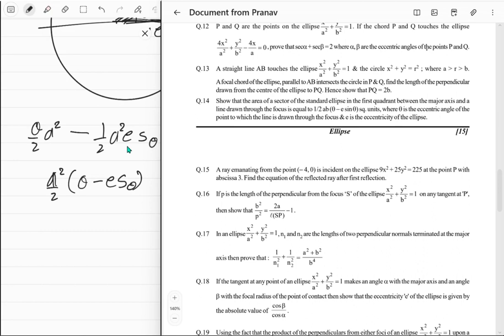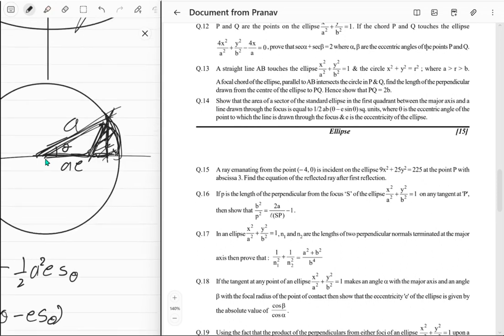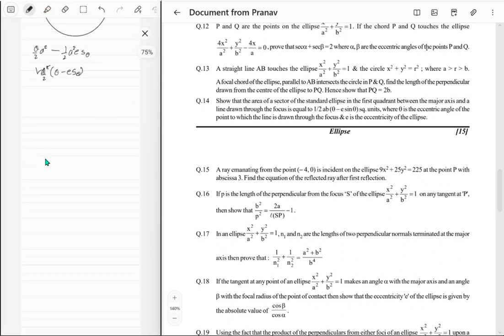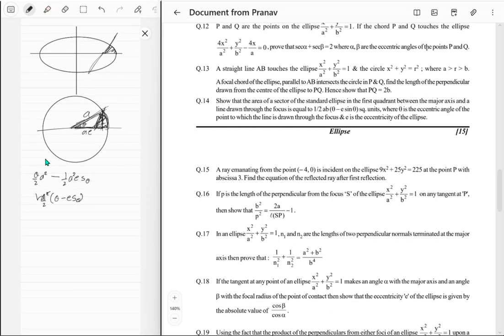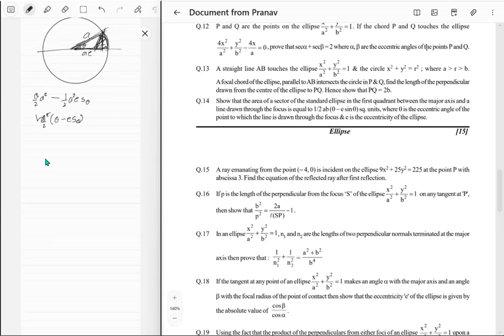So what's the answer? What did they give us? Half AB. Oh yeah, of course, you have to multiply by B upon A as well. So this is actually going to be this thing. So yeah, they do mean this area, but they worded it so improperly. Why would they call this a sector? It doesn't look like a sector to me. It should be from here, right? Okay, anyway, next. 15th.